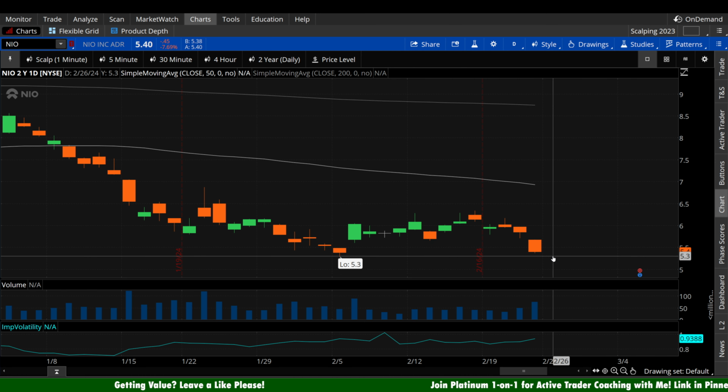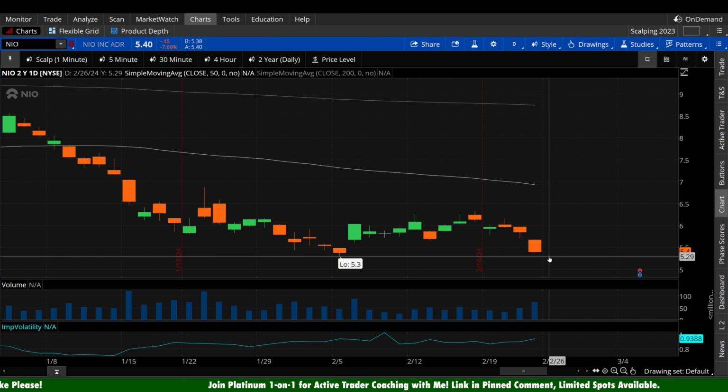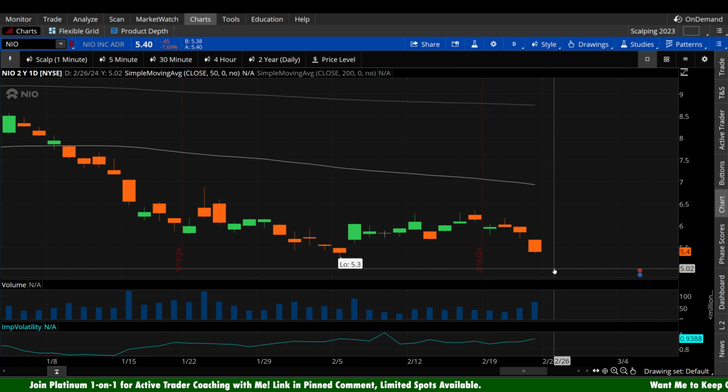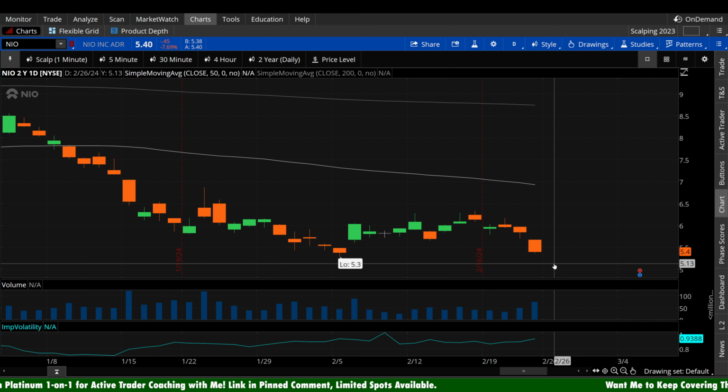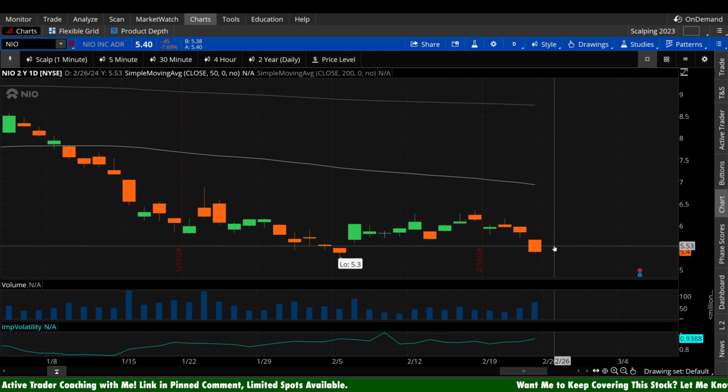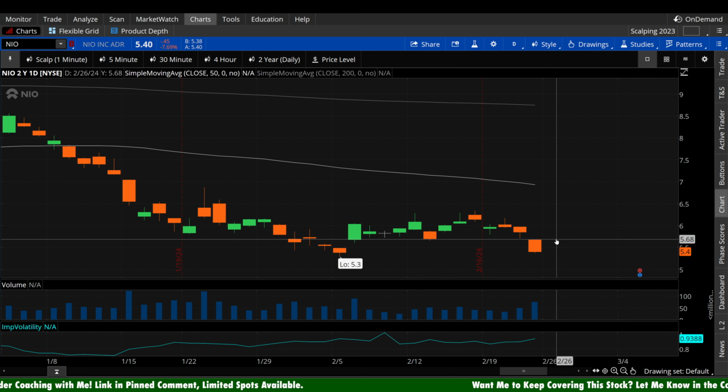First of all, as a bull, I don't want to see a downside break of that recent low of 5.30. So I'm watching 5.30 very closely. The stock is in the 5.30s after hours right now. It closed at 5.40. Now, as a bear, the goal is to break downside through 5.30 and head down toward $5, because the big goal as a bear is to get down below $5 a share. But bulls, pull away from 5.30, if not bounce off that level as soon as possible.